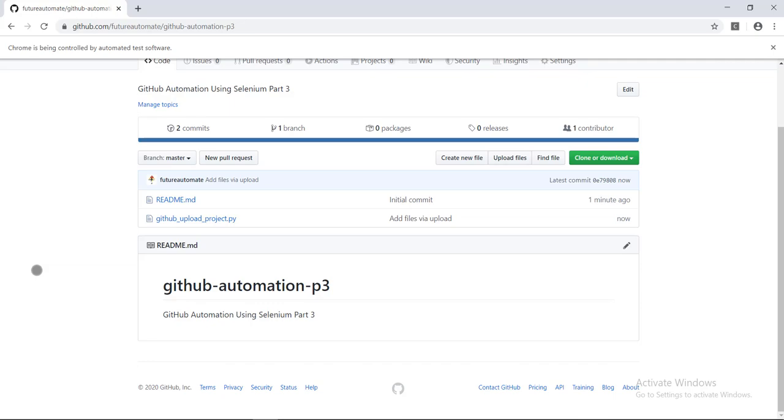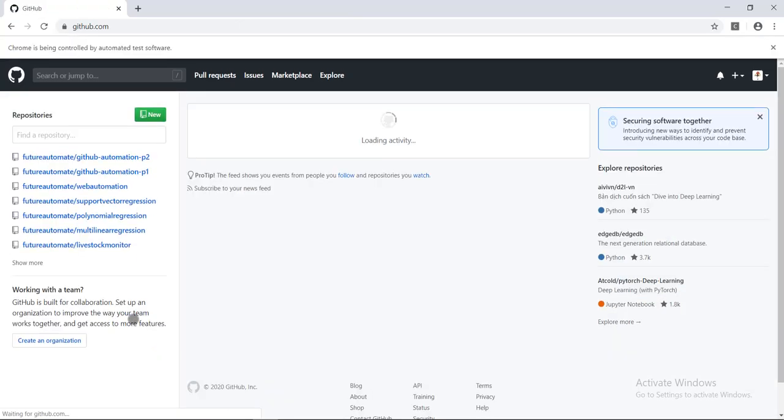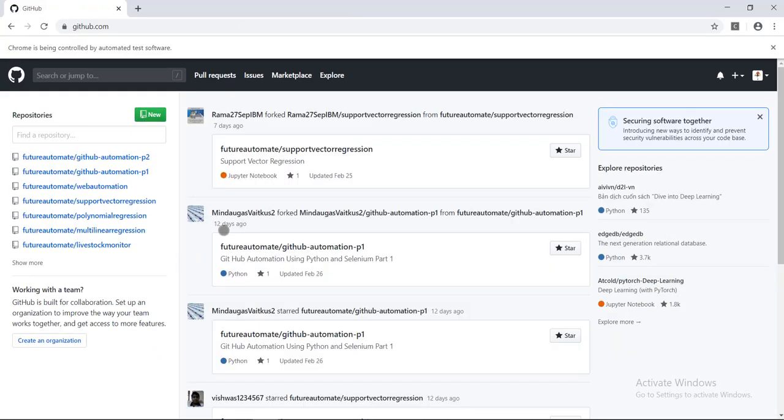Now what we can do here is that you can create a few functions here, and then you can ask at the console level whether you want to upload files to any existing repository or to any new repository. That's all for the GitHub automation uploading part. Now next we are going to look at how to use fork and pull request functions using Selenium, and then we'll go for any other operations which we can perform in GitHub.